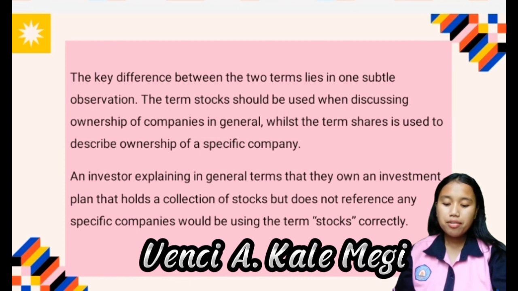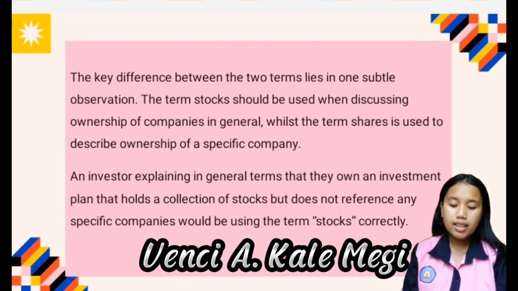Next slide. The key difference between the two terms lies in one subtle observation. The term stocks should be used when discussing ownership of companies generally, whilst the term shares is used to describe ownership of a specific company. An investor explaining in general terms that they own an investment plan that holds a collection of stock, but does not reference any specific companies, will be using the term stocks correctly. Thank you.